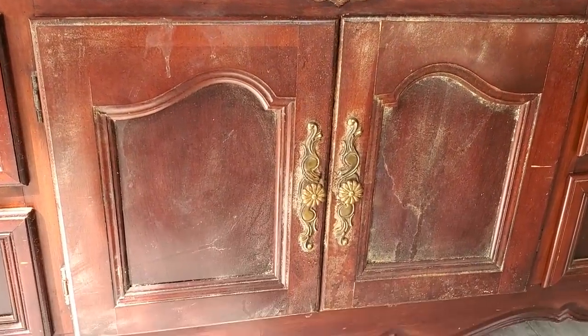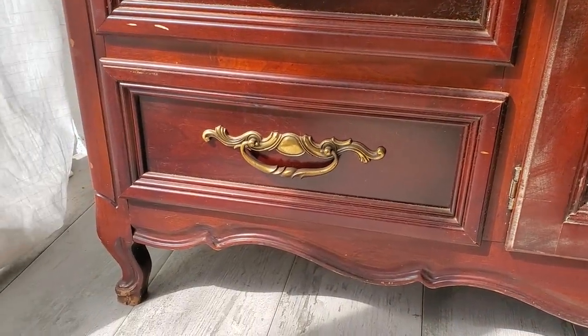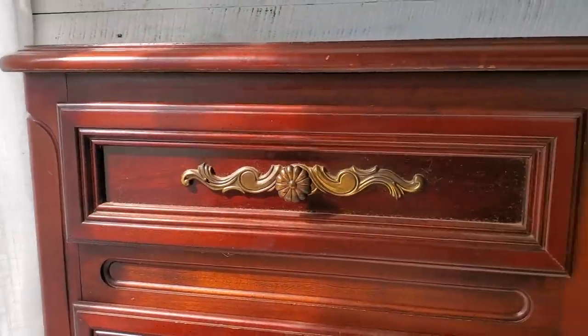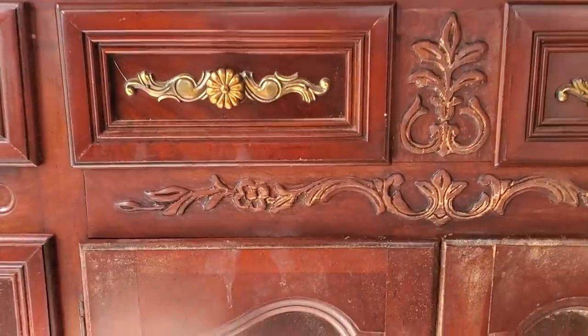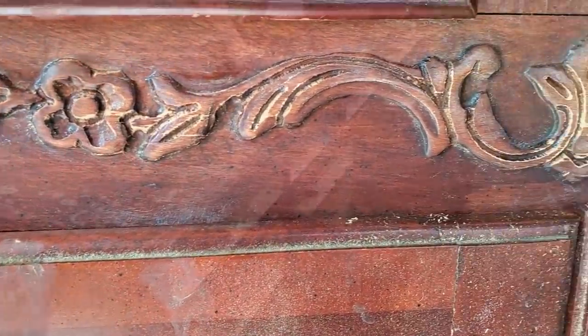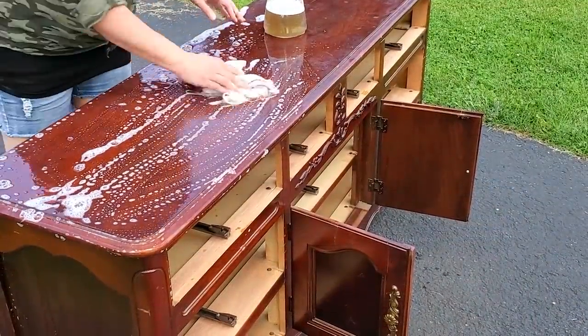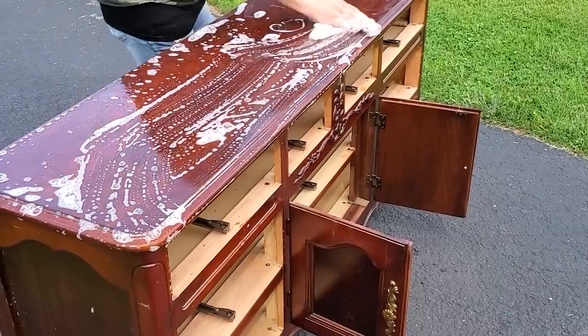So today we're going to be doing a furniture makeover on this dresser. We're actually going to be turning it into a TV stand for ourselves. We definitely had our work cut out for us on this one because it was grimy, it was stinky, it smelled like smoke, and it was just in bad condition, but it was $10, so it was worth a shot. So the first thing we did was wipe this thing down really good.